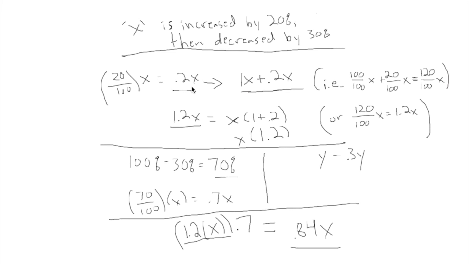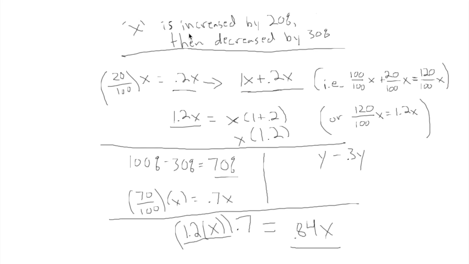A really quick way to remember this is you take the percent and you move the decimal to the left 2 spaces, and you get the percent in a decimal form you can use to multiply by. So move the decimal over 2 to the left, and we get 0.2. So 20% of some number x is 0.2 times x.